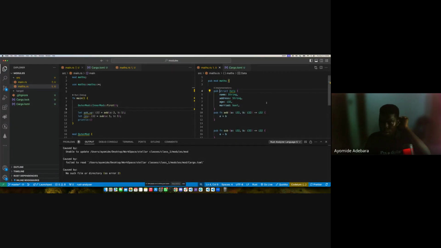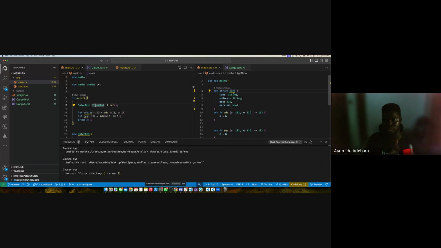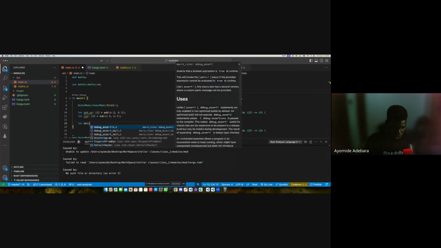Adding pub simply means this particular main.rs can now have access to this data. So from there, let's remove this.